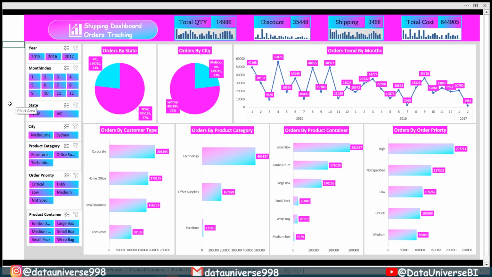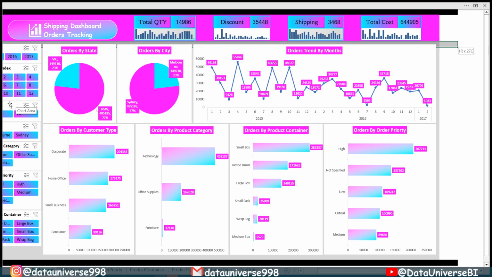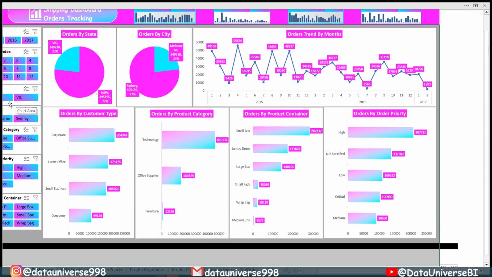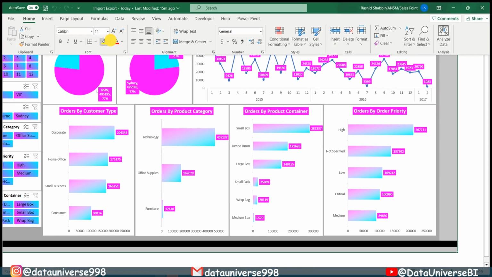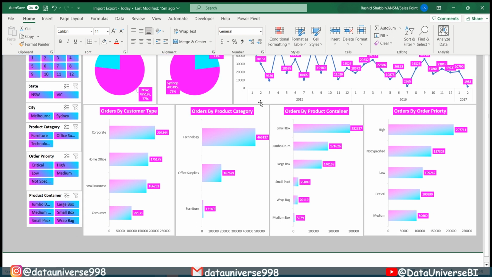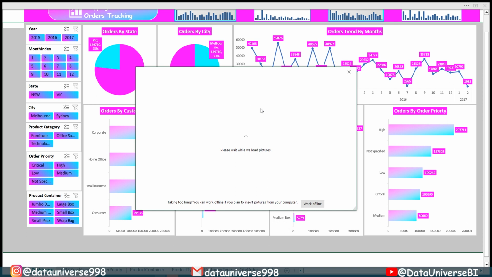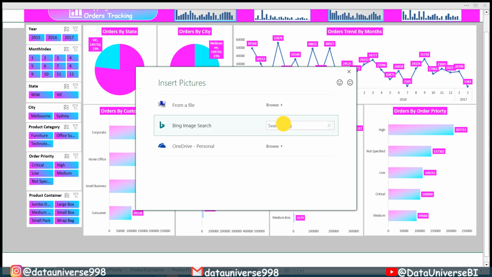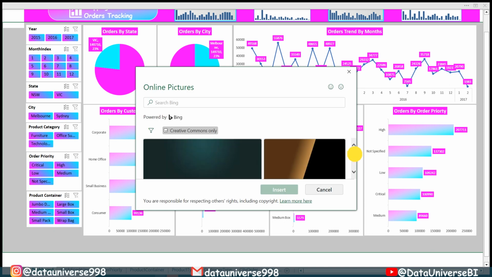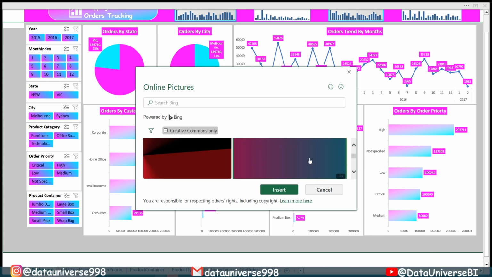So now we are going to move toward giving it the final touch. So I'm selecting this area and going to remove to no fill. Now I'm going to my page layout. From here I'm going to select this gradient color, this background color, and from here I will select the gradient color, black gradient. So I will be selecting this color, insert.